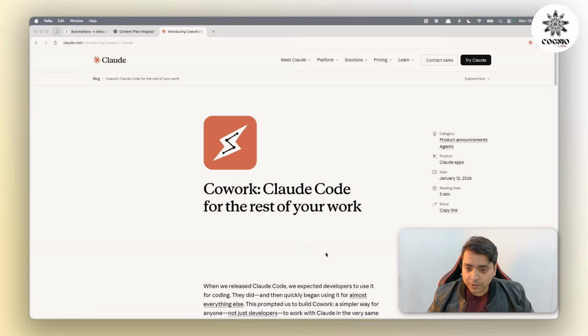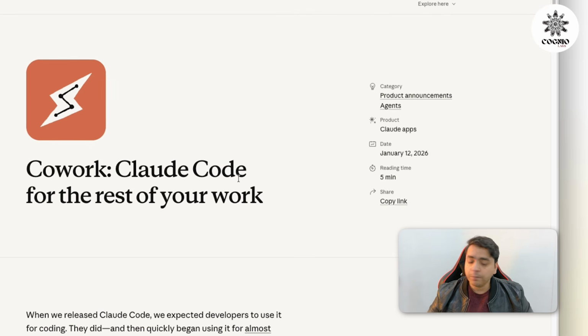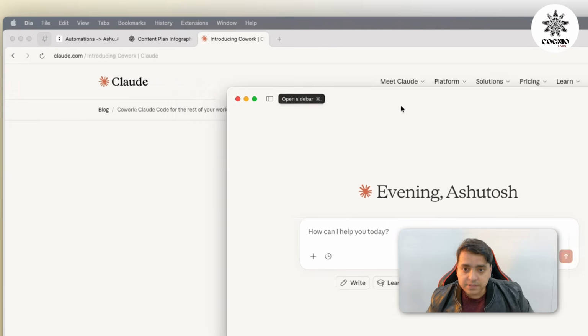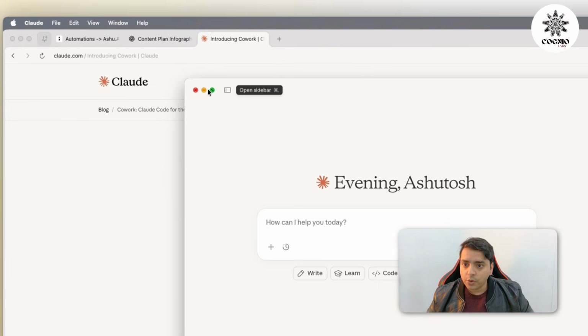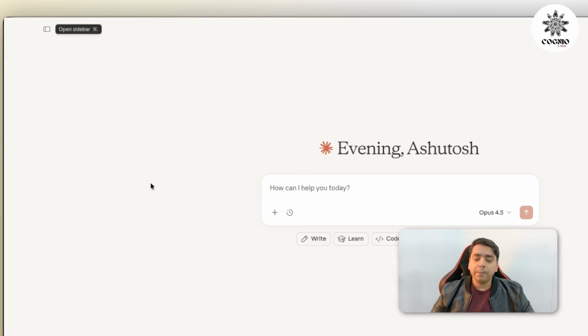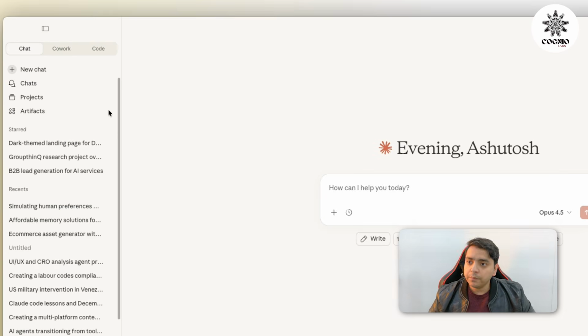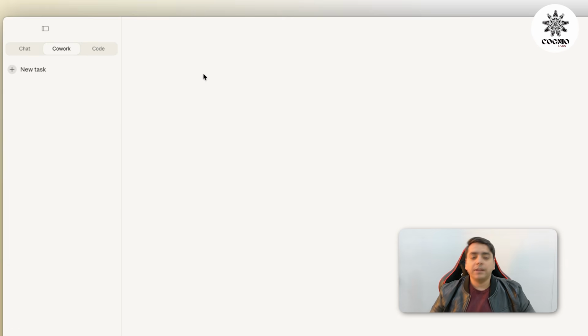So now this is Claude Cowork. It recently came out. January 12th was when the blog post announcing it came out. Right now, the way to access Claude Cowork is through the Claude app on your desktop, and this is what we have installed. So I'll just open this app and I'll make it full screen so that we all can see what we're working with. The way to access it, you open the sidebar and then click on the tab that says Claude Cowork.